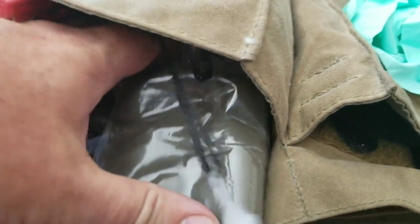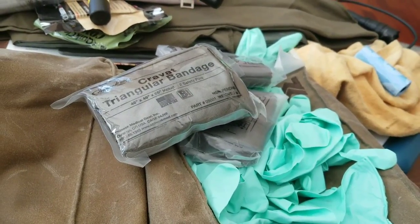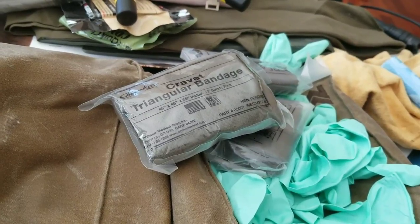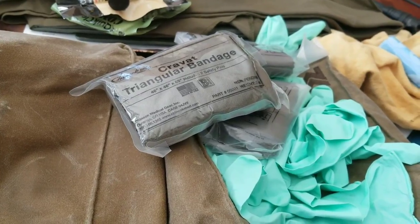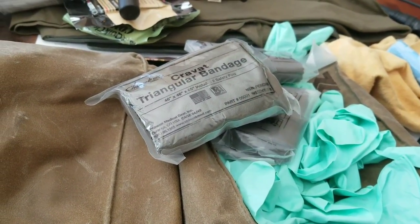And then last but not least, I've got one, two, three cravats, triangular dressings, and that's it. Bag's empty. These triangle-shaped dressings, you can do everything from splint busted arms. You can lash things to a human being for splinting purposes. They're not very absorbent, but you could ball them up and then stick them under a battle wrap to pack something or to have bleeding control as well. They're just really, really good. Each one of them comes with two safety pins. Safety pins are also very, very cool.